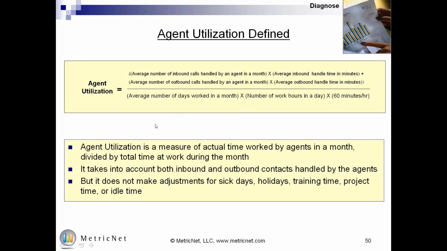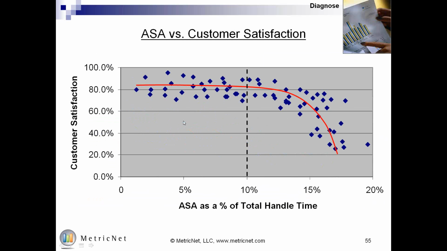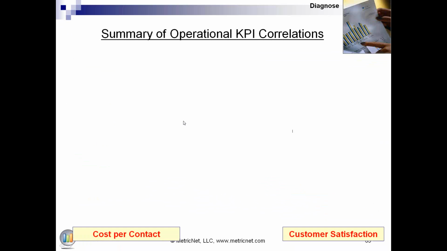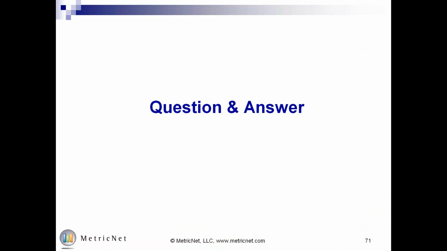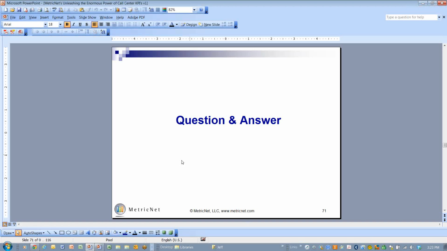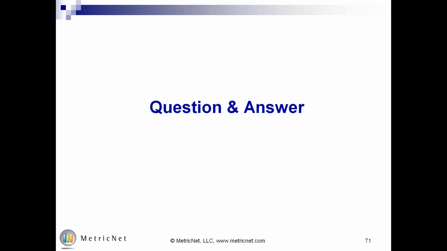The average utilization for call centers worldwide is only about 50%. Most people are surprised by that, but we don't back out vacation days, sick days, administrative days, or anything else like that. That way we measure everybody worldwide the exact same way when we're looking at utilization, and the average, again, worldwide is only about 50%.